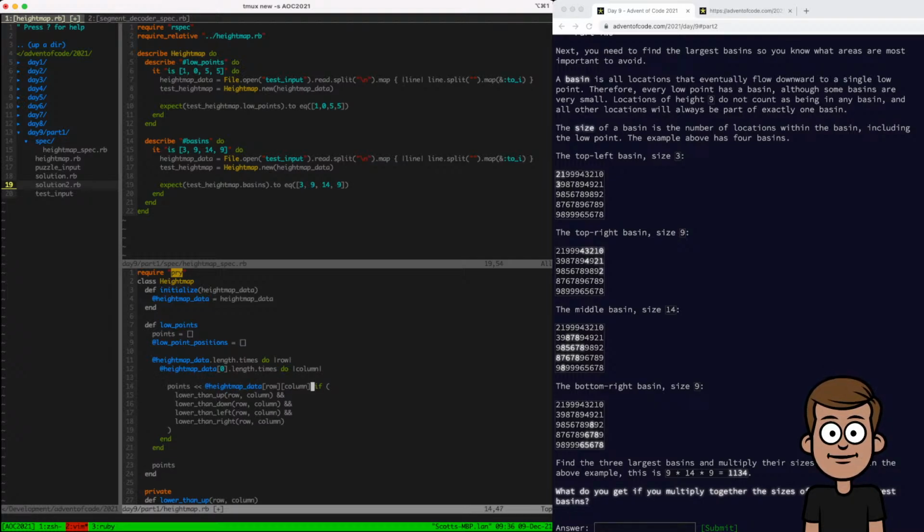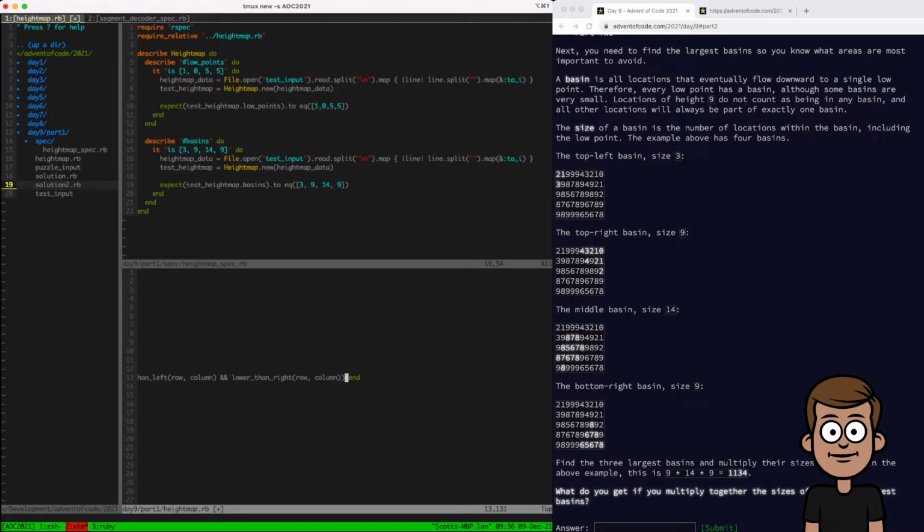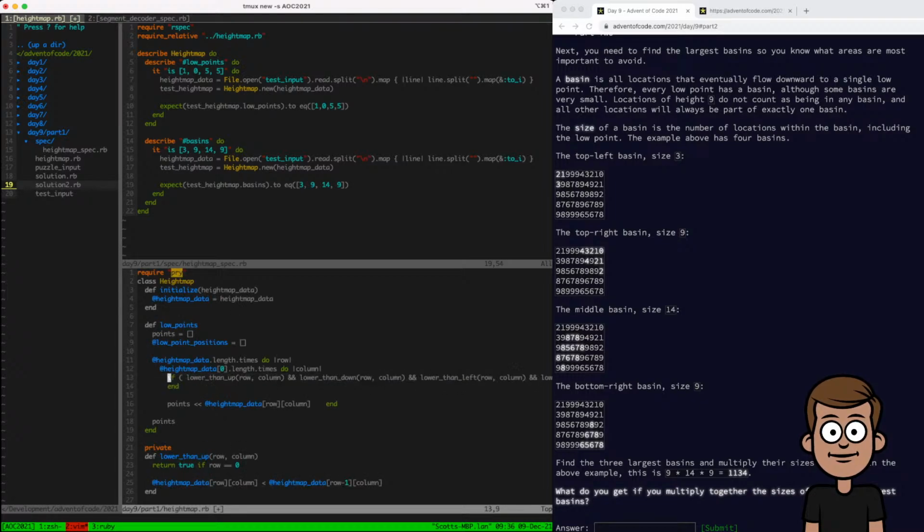So let's change this to this, and low point positions equals, or row column.